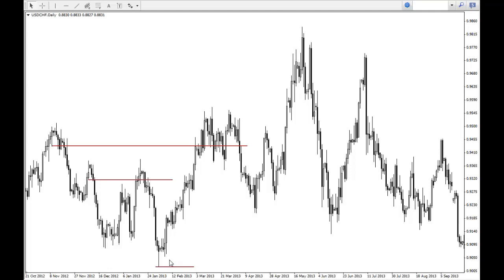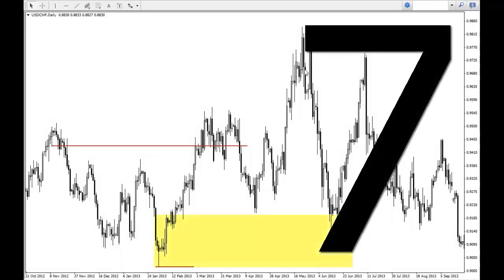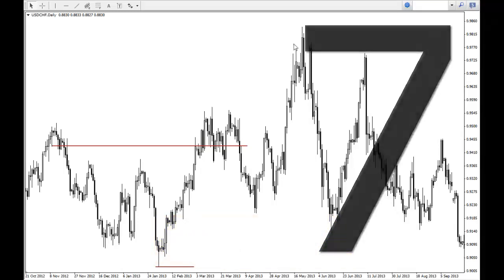Now, how do we approach a 7 range, or the concept, how does the 7 come into play? Well, let me get some of these lines off here because it's going to get in my way. Price at these levels, and we're not going to reference anything over here for now. We're just going to look at where we're at in terms of the dealing ranges and such. We have this high here, and we see price run up back into the order block here, and when we start to sell off, if we were able to see something bearish back here, the point of reference is what? Here's the area where we're at.